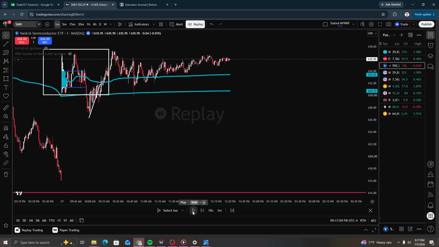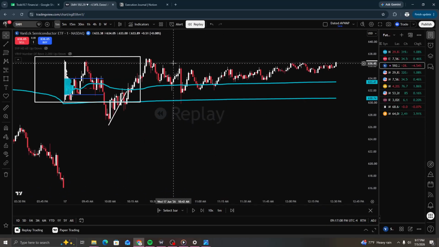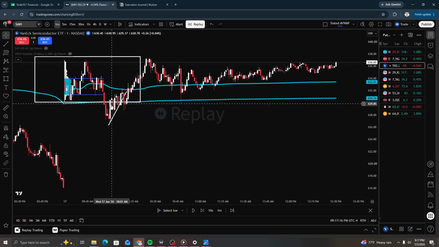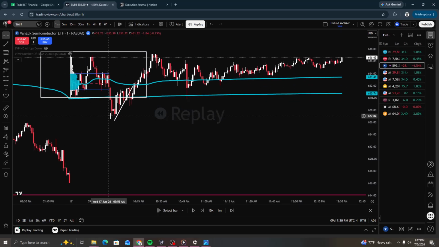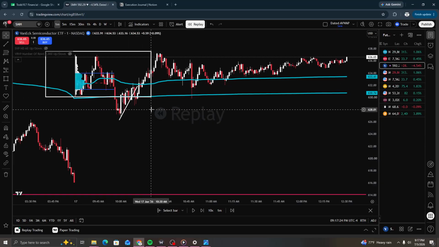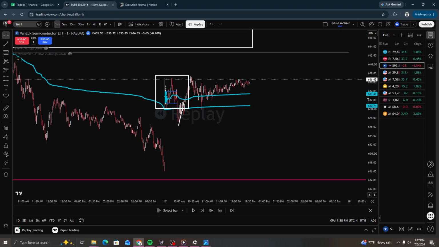Okay, this is a perfect example. Perfect example. This was supposed to be the move. And when you see something like this fail, if you stayed out of this trade, you can fully expect that those buyers are not stepping up. There was nothing in here for buyers to step up. The only thing that happened here was sellers did not want to send this thing lower quite yet. But no buyers want to get in this area.